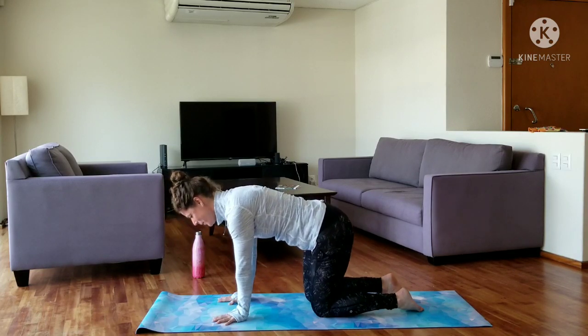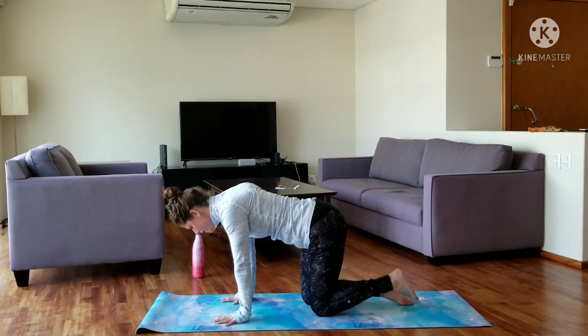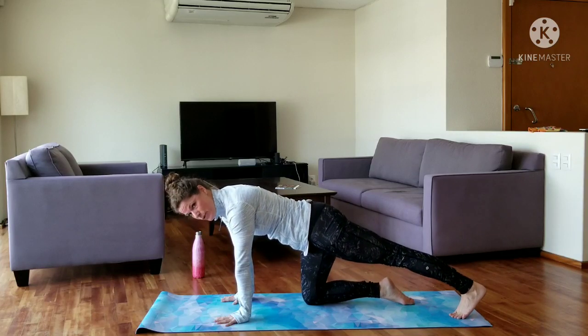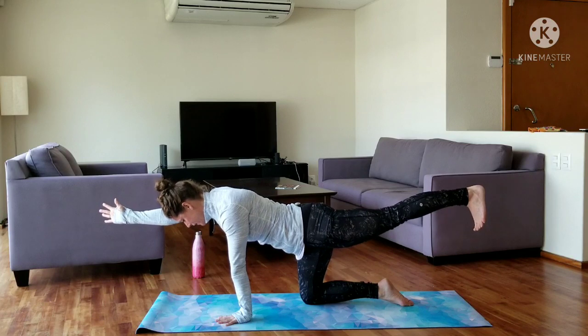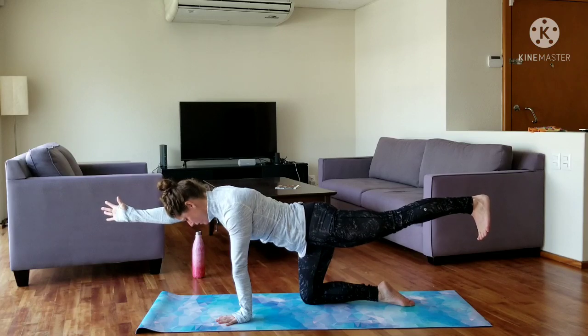We'll come into some bird dogs. So we've got many variations here. First off, extending the left foot all the way out, flexing the foot, toes driving into the floor. And we'll go ahead and reach the right arm beside the ear. We're gazing down, lifting the left leg off the mat if that feels comfortable. Let's hold here in a spinal balance for a few breaths.